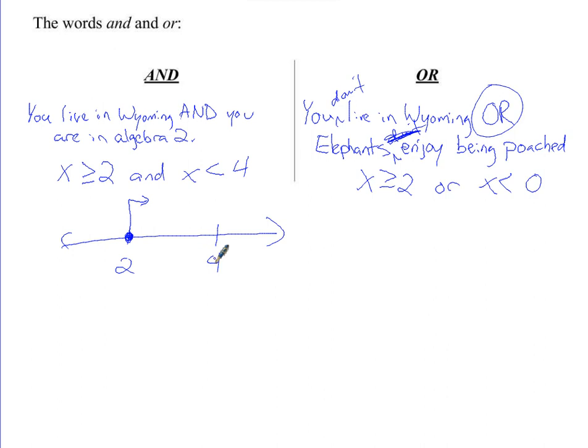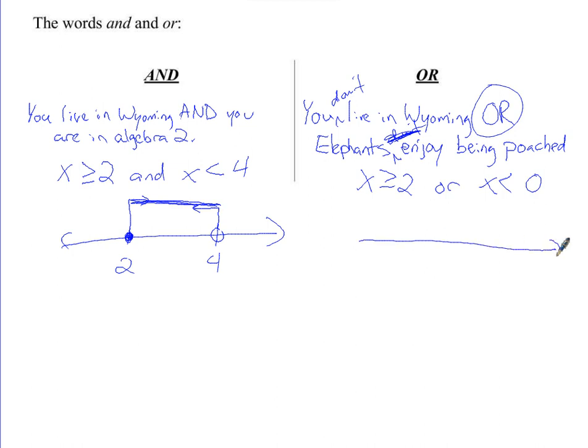For x is less than 4, I'm over at 4, less than means an open dot, and less than tells me up and to the left. What we are now going to graph here is the part that makes both inequalities true. So our first inequality is true only for values this way. Our second inequality is true only for values this way, which means that anything in between this 2 with a solid circle and this 4 with an open circle are true. So that right there is our answer. And statements will always look like that. They'll always have that sort of look to them.